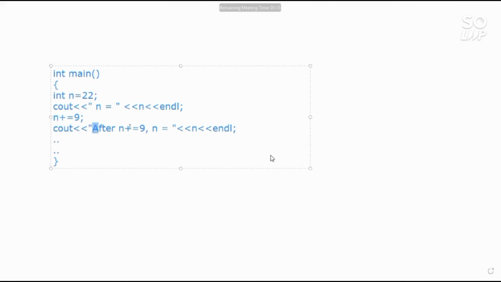Here you can write normally a comment on what you are doing. In the next expression you can say that after n minus is equal to 9, I get the value of n. So n's value will be changed according to the arithmetic operator.